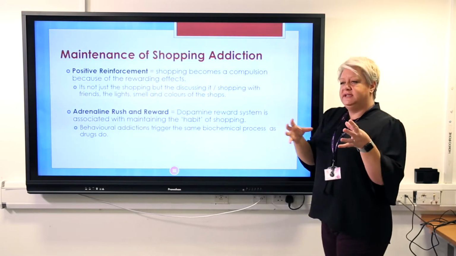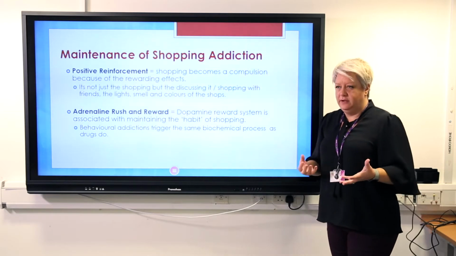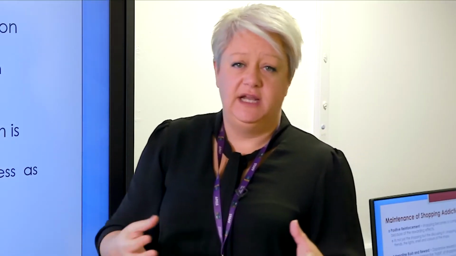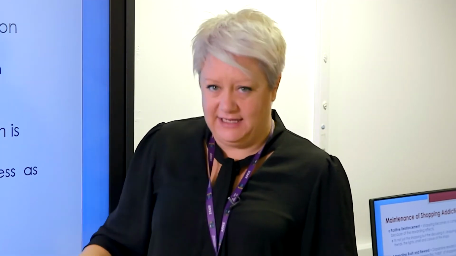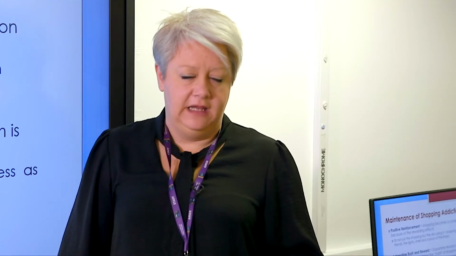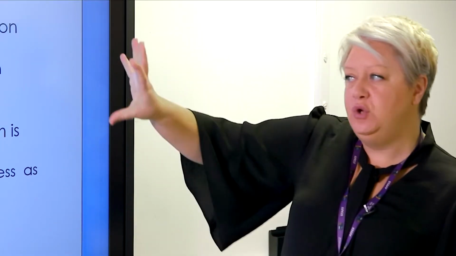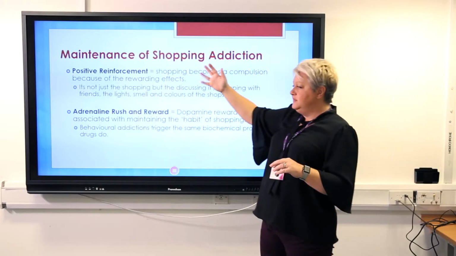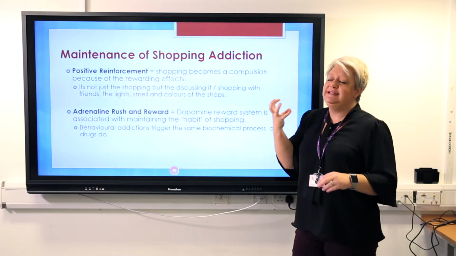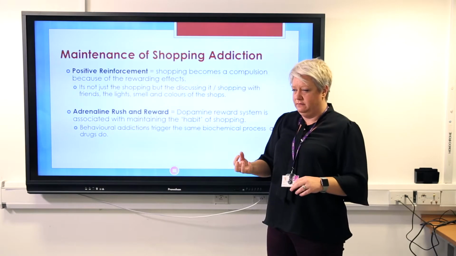Now, we don't just explain how people develop a shopping addiction, but we also go through in applied psychology how they maintain that addiction, as well as why people can relapse. So if we look at maintenance, there are 2 key things on the board there: positive reinforcement, and adrenaline rush and reward. That's the way it maintains the shopping addiction.